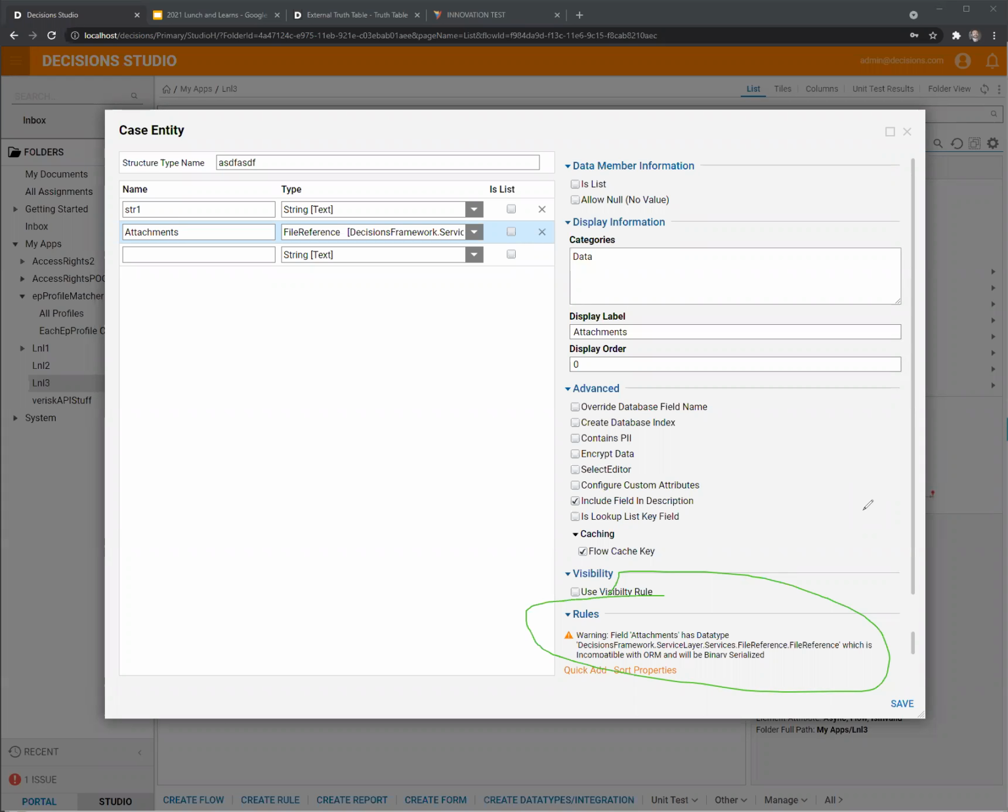So I would actually just put the file reference in the case folder itself. That would be my recommendation. Add a file reference entity into the case folder. So if this was like a college application, and I needed to save off the actual application submitted, or the letter of recommendation, whatever a good example here is, I would add a file reference entity into the case folder for my letter of recommendation. I wouldn't have a property on my data type called letter of recommendation that was a file reference.